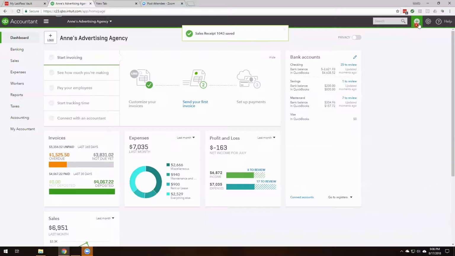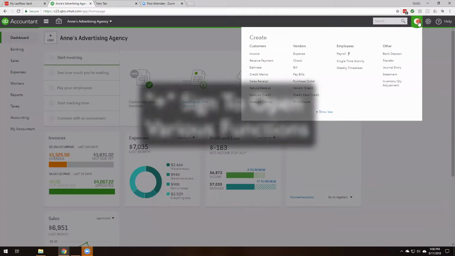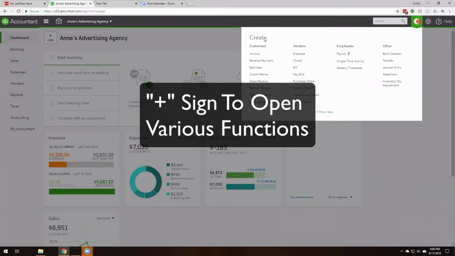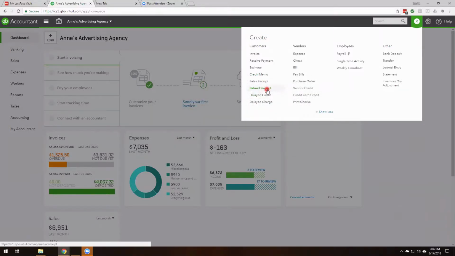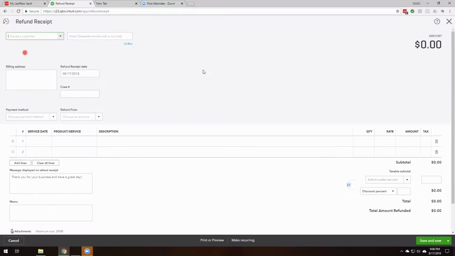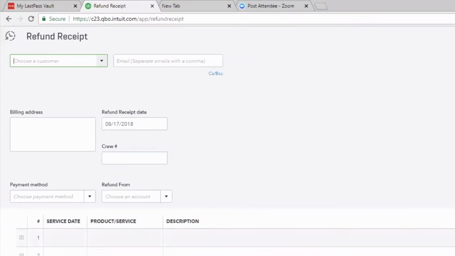All right, the next thing I want to talk about is we're going to go to the plus and create. Now we're going to create a refund, okay? So that's a part of our business. We don't always like it, but sometimes it happens, and you know we are prepared for that. All right, so we have a refund for Bill.